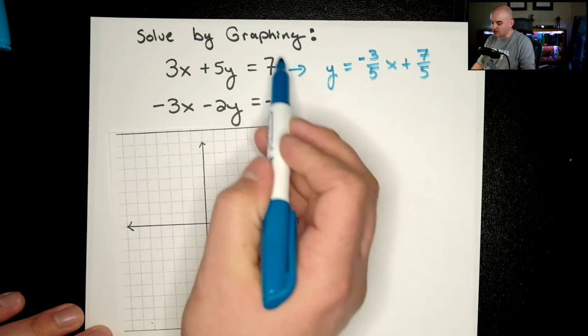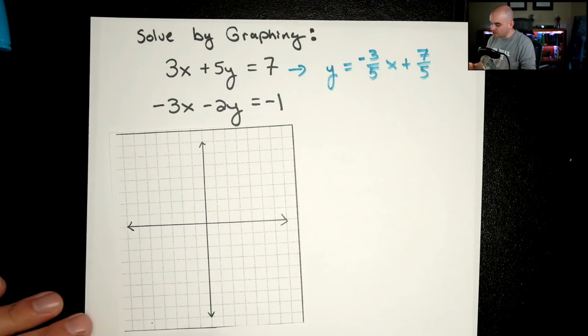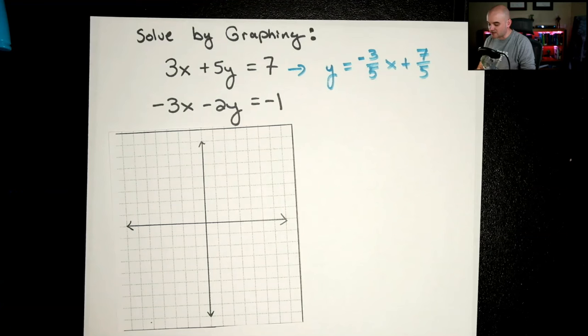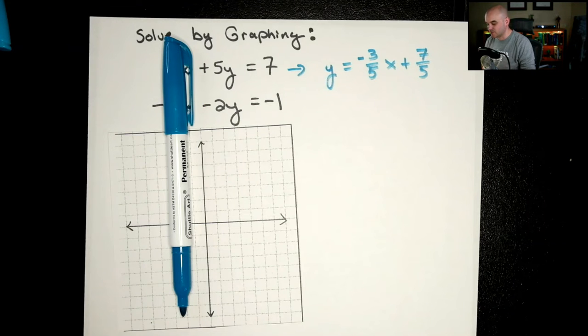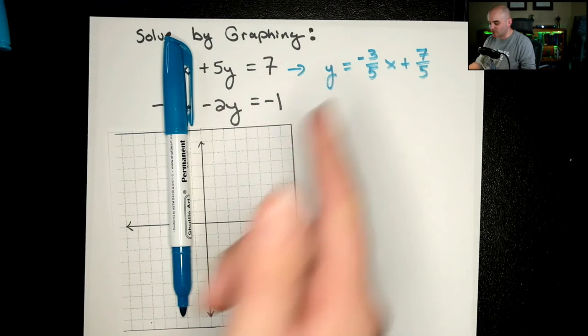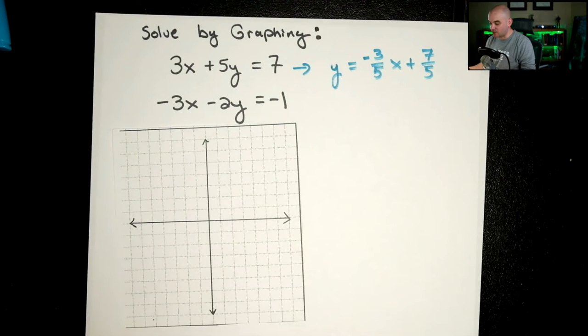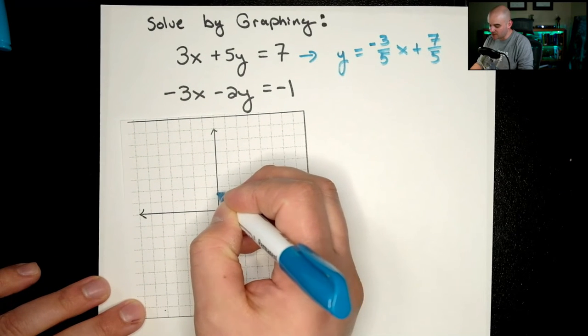This is actually in what we call standard form already, and you can graph something in standard form. What you're going to want to do, though, is just get your x and y intercept. So if I just let x equal 0 and get y by itself, I get my y-intercept. So if x is 0, you can just cover that up because 3 times 0 is 0. And then solve for y here. Y equals 7/5. That is my y-intercept. Or you could say 1 2/5. So 1 2/5 is about right there.